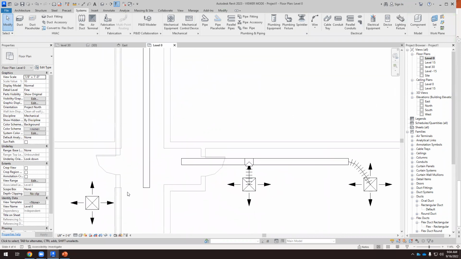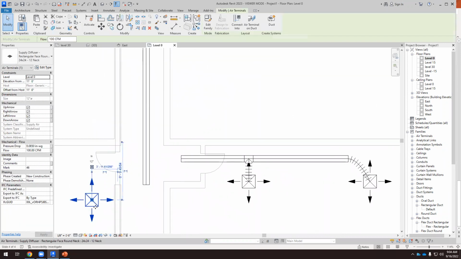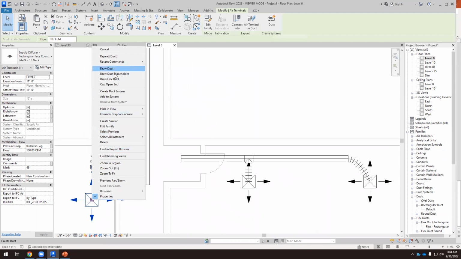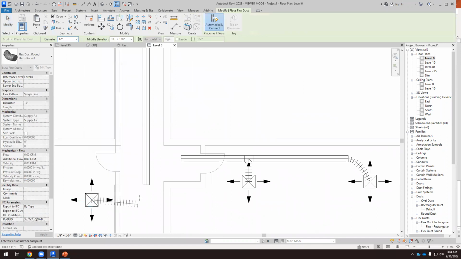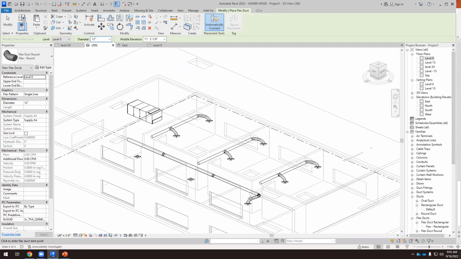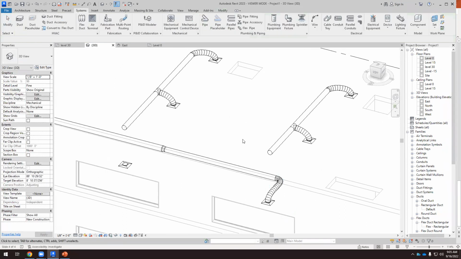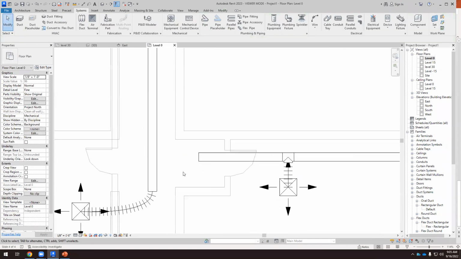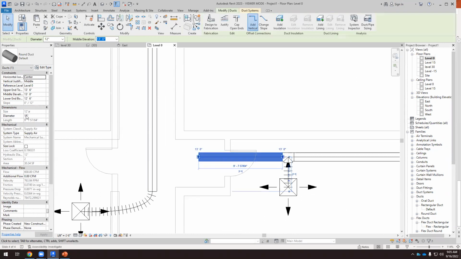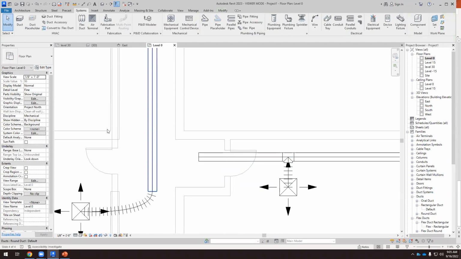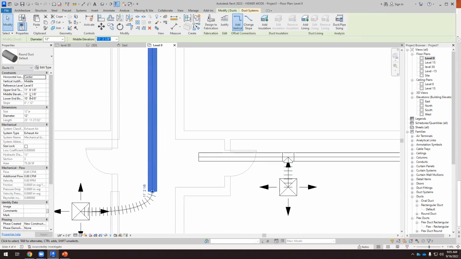Okay, so we can start with the last one. So we can connect this directly with the flex duct to this one, and it works. Okay, so this is the last diameter. And then if we have the same elevation, that's easy. If we have different elevations, so again, I insist, if the middle elevation here is 13, the middle elevation of this one should be, okay, so it's 11. Let's do this, see what happens.